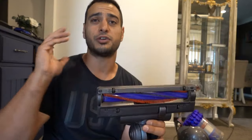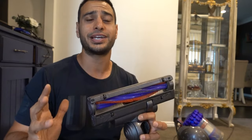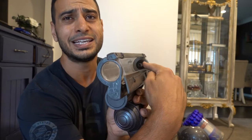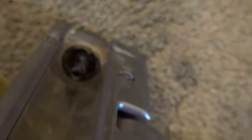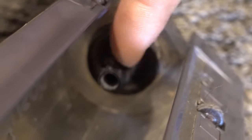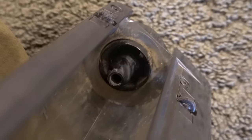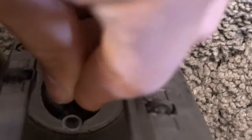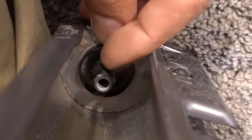On the main vacuum cleaner, it runs on a turbine so there are no electrical connections — there's only one more possible problem. If you've tried both of those methods and your roller is still not spinning, this is more than likely going to be your solution — and it's an area that is definitely overlooked. We're going to remove the end cap on the head unit, take out the brush roller, and look at the little section down the back of the head. There's a mechanism back there that allows the roller to turn — without it spinning freely, the roller won't work. Hair often gets caught right down the back and binds up tight, preventing it from turning.